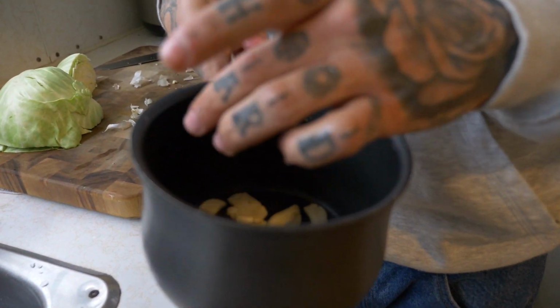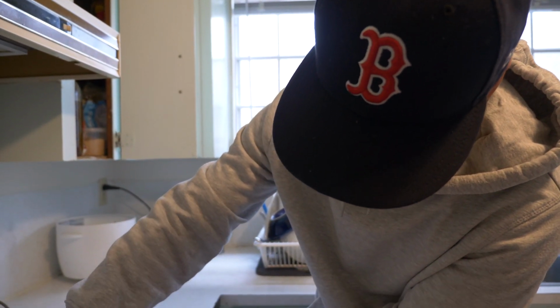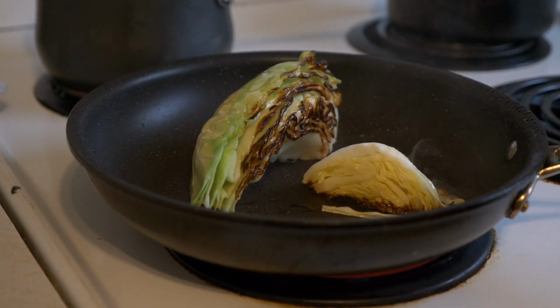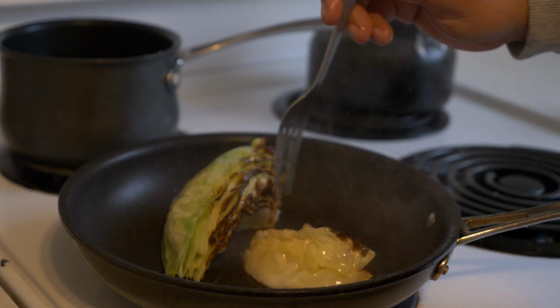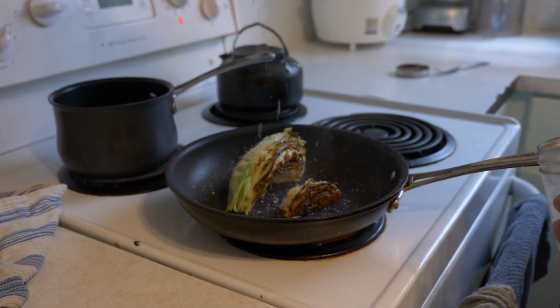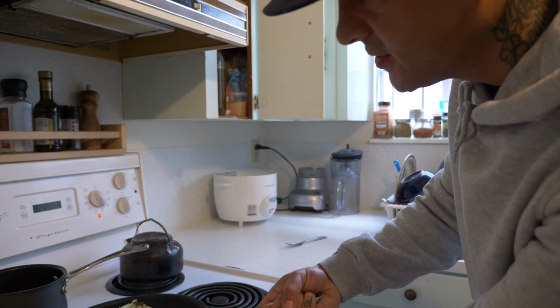Whole cloves, 1, 2, 3, 4, 5, 6, 7. Yeah, sure, 7 cloves. And we're just gonna cook that kind of low and slow in oil. Clear. We check on our charred cabbage here. That's what we're looking for. So it's nice and black. We're gonna flip it, do it on the other side. And if you have some pesky stuff like this, you can just turn that one up. Same thing. So we're just gonna char both sides, finish it in the oven. Ooh. And I'll season it now, now that it's got some oil on it and it'll stick. And I'm gonna put this in the oven.